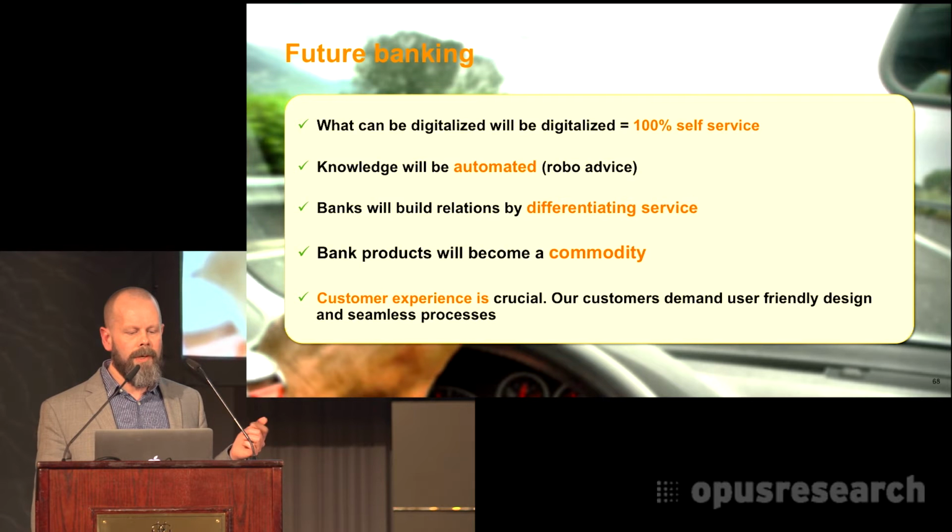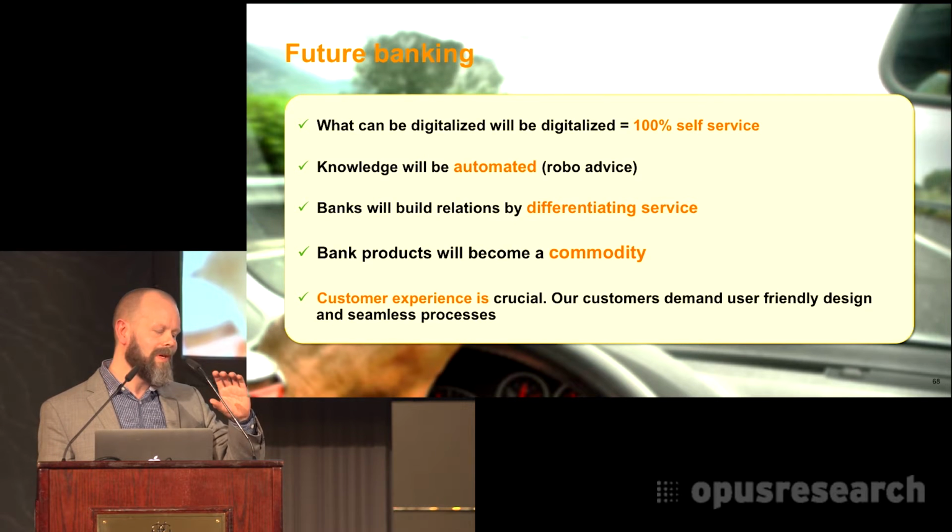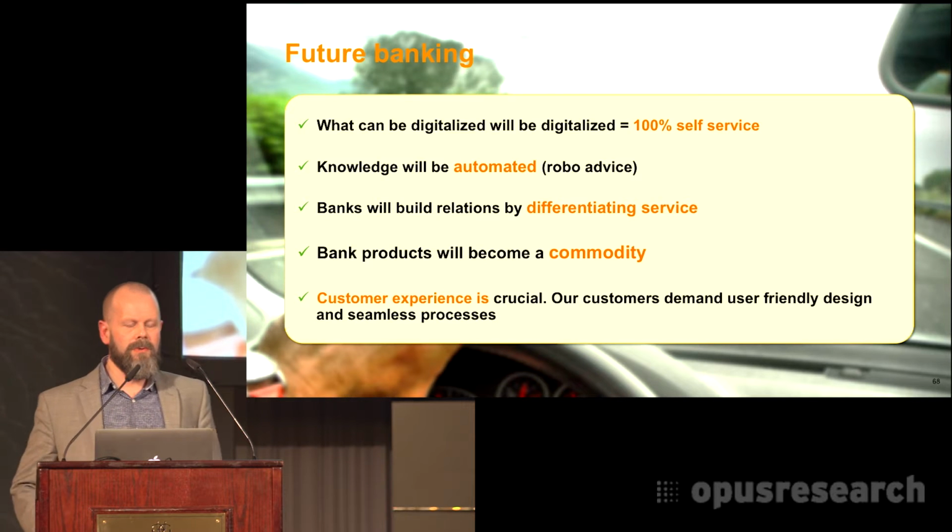We believe that bank products, like someone else was mentioning this morning, will become a commodity. People expect that the banking business is just normal for them. We need to do something specific to show that we can add value to our customers by differentiating service. And again, finally, we think that customer experience is crucial.